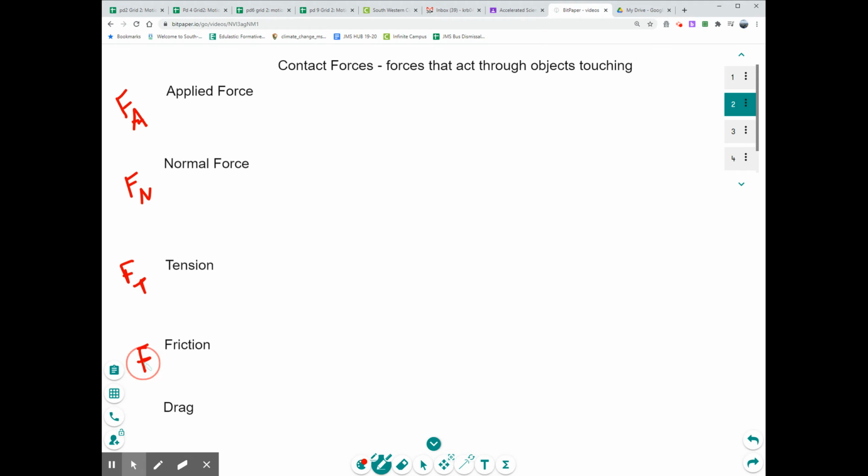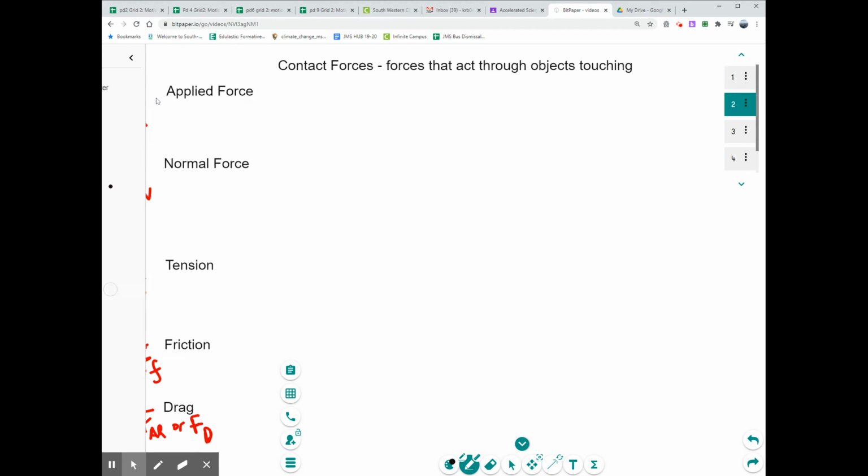Friction. It's a force. But do you want to make two Fs? I mean, you're going to have to. So I make a lowercase script F like that. And then drag is actually the same thing as air resistance. So I usually write FAR. You could write FD and that'd be totally okay. It kind of looks like a P, and that's confusing for me, or an O or a circle. So I just write FD for my happiness. You can do it, or FAR. You can write whatever you want. It's fine.